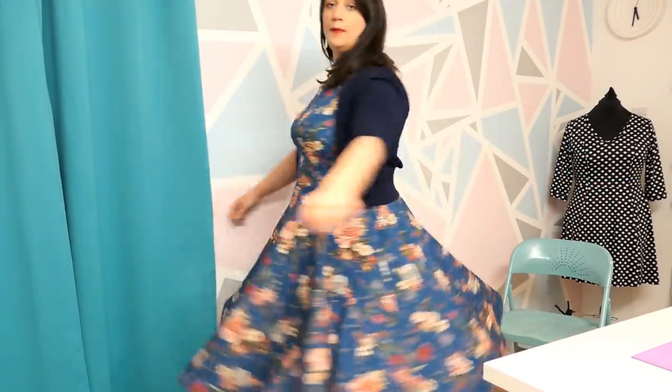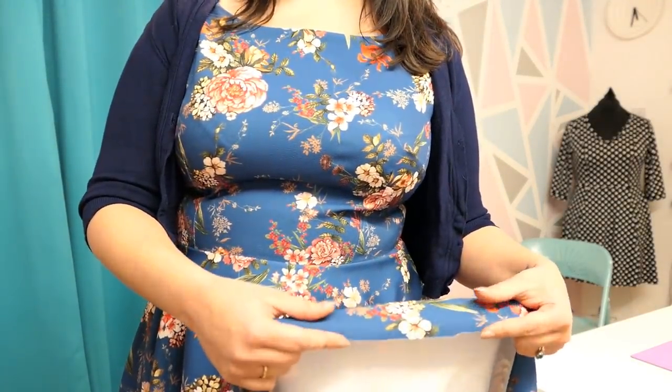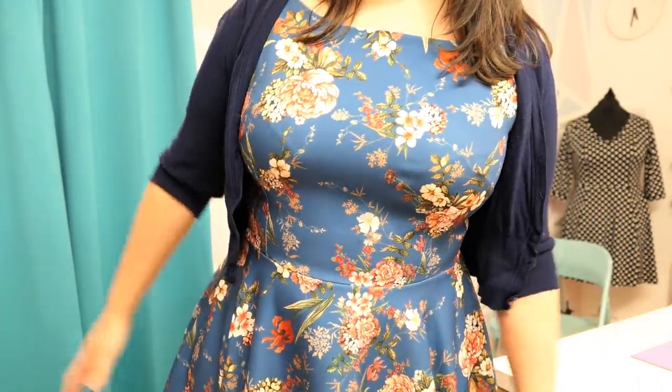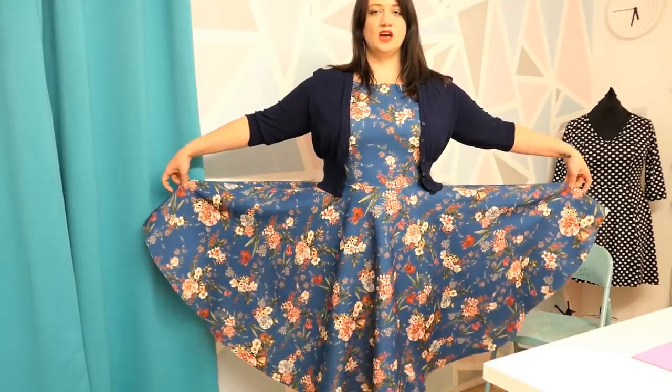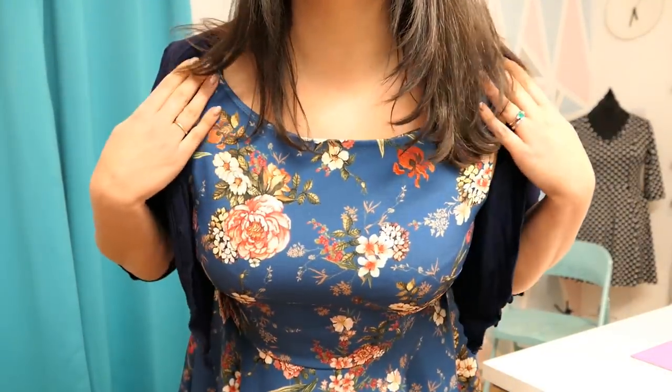It's got a really full circle skirt — perfect for twirling. I still haven't hemmed it yet. I'm going to do a bias bound hem where you stitch bias binding around on the machine and then hand stitch it, because I think it deserves to be hand stitched. It would be really nice for a wedding. The skirt takes quite a lot of fabric because of its fullness — in a 145–150 cm fabric it takes three and a half meters, but if you're using a narrower fabric like a cotton it takes four and a half meters. It's nice for a special occasion dress.